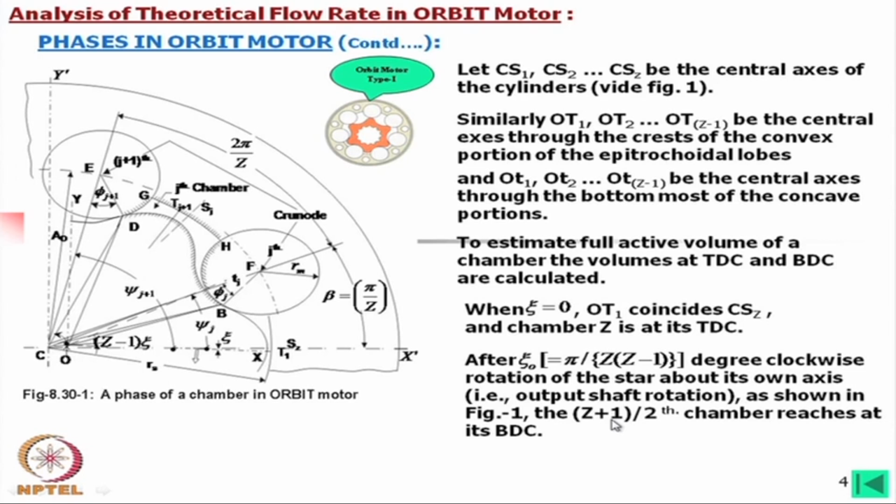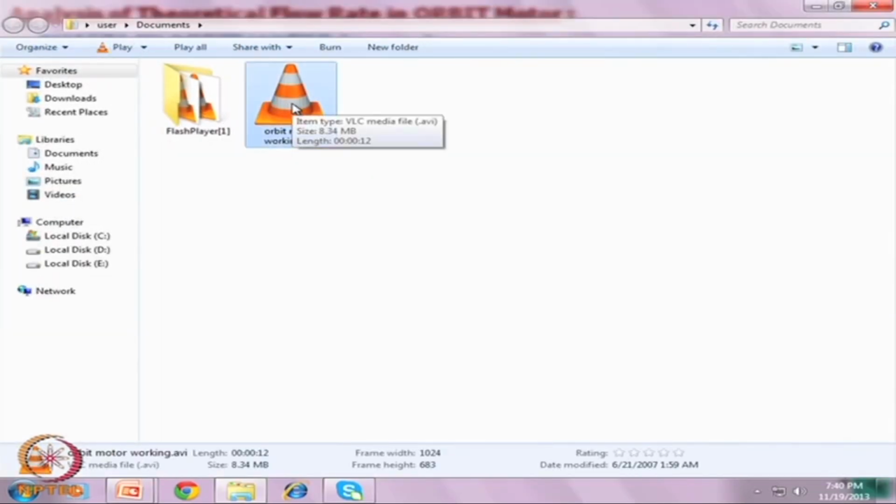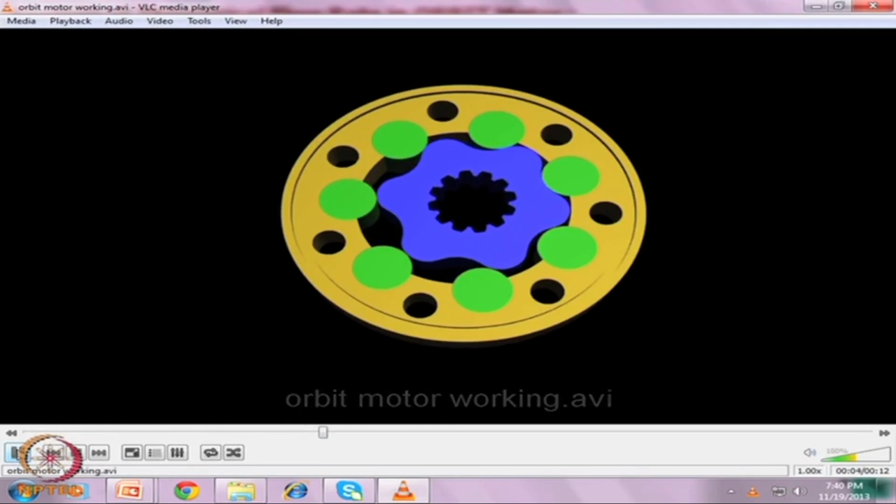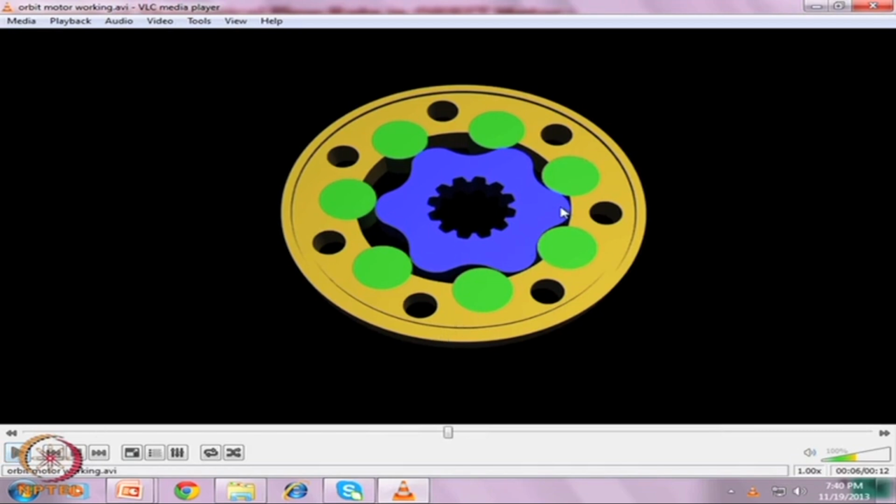But I have a doubt, I think this will be minus. This would be true if we considered this as chamber 1, but we have not. So, possibly this will be Z minus 1. Let us see again. Let us consider this is the 7th. So, 1, 2, 3: the third one is reaching there. So, this will be Z minus 1 by 2, not Z plus 1.